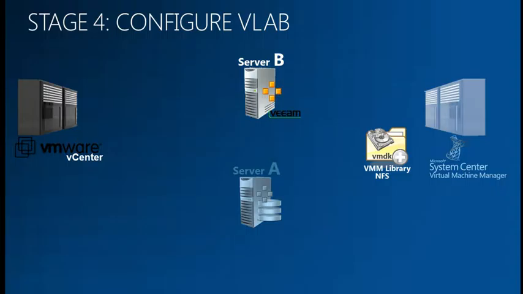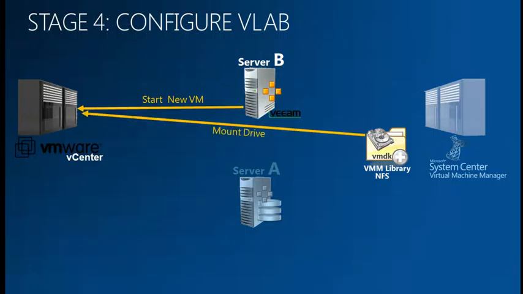And then what we're going to do is configure a VLab or a sandbox. So that new VM that's over there gets started up. We mount that VMDK to it, and we don't plug it in, obviously, because you get a conflict. So the sandbox is not networked, but because of the way that VMware lets you access the guests from the host, we can actually go and do stuff on it, which is pretty neat. So we're going to go in through there, make sure it's not networked, and be able to get the things that we want done. And if you're following the tweet feed, Server 4 is in that stage right now. Server 1 is in the stage after this. Anything to add? No. All right.